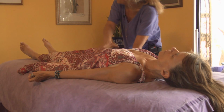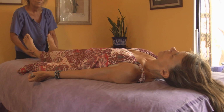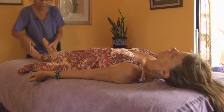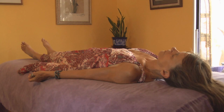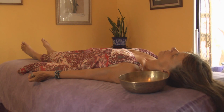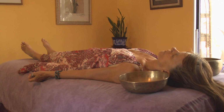Okay, and so that's how much change she's made. There's a 12 to 48 hour window of tissue reorganization where that will probably change a little more, but we still do have more work to do there. And then I like to end my sessions with these bowls. I don't have very many bowls, but I have very nice bowls. And so I'm just going to show you how I end my session with people.